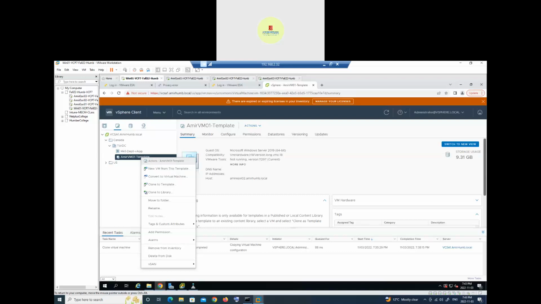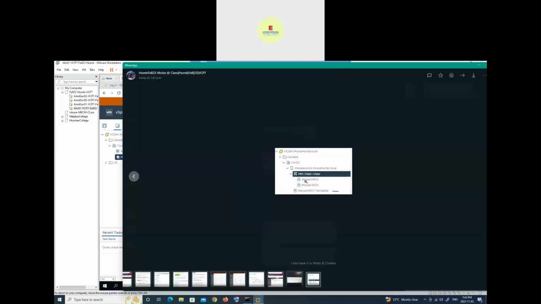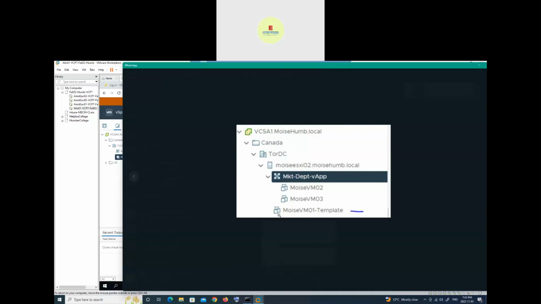Moise says, I also have it in hosts and clusters. No, Moise, it's a clone, it's not a template. Guys, what Moise is showing here, let me make it bigger, is Moise VM01 dash template, right?